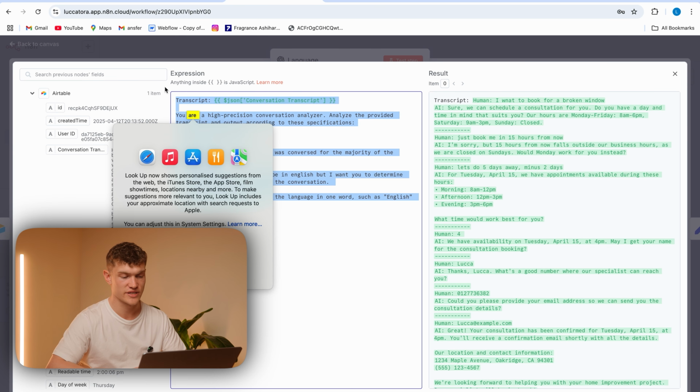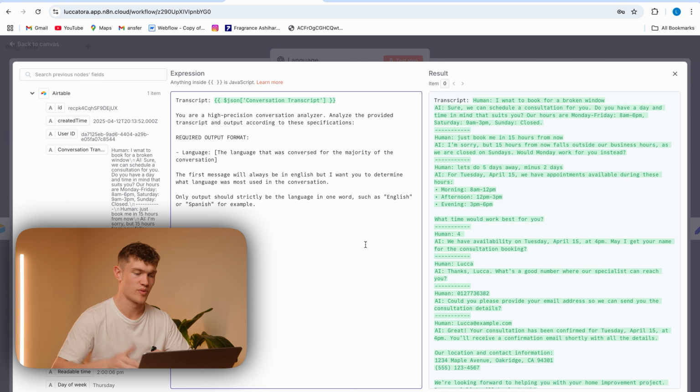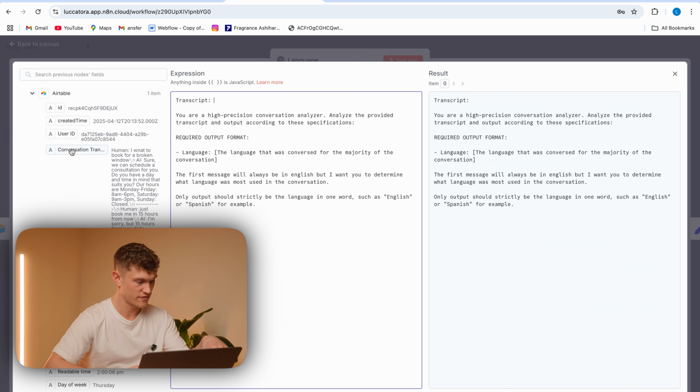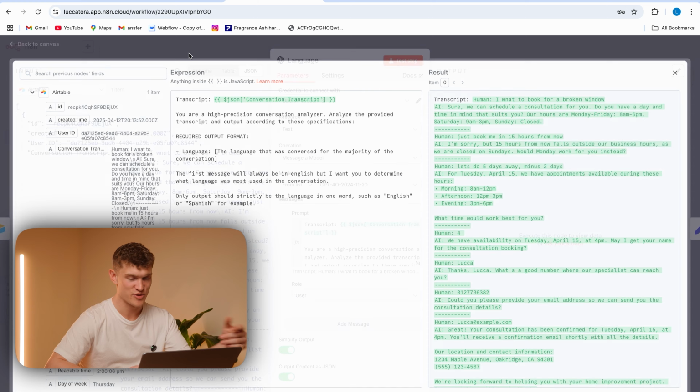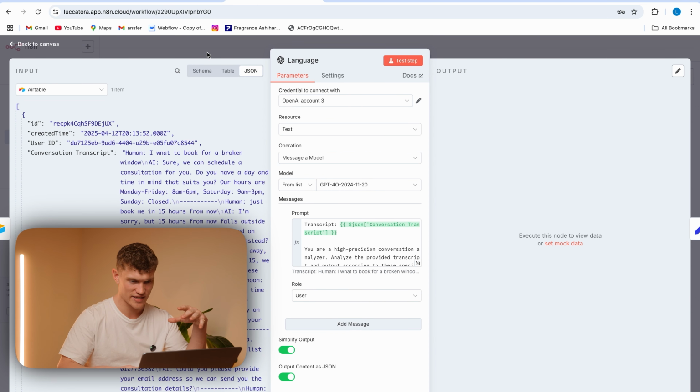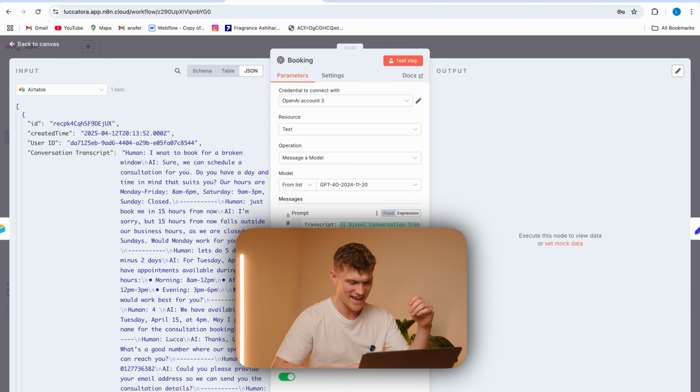As I said, the first thing we're doing is just checking. Again, I'm not going to go into all these, so you can just pause and copy the prompts if you like, or they will be in the template in the community. All we're doing is giving it the transcript. So what we did there is we just did transcript, and then we got it from here and brought it over, and then quite a simple prompt. You're a high precision conversation analyzer. Tell me what language they're speaking in. You can play around with these. This I wouldn't say is perfect, just because I quickly made it up for this fiction company.